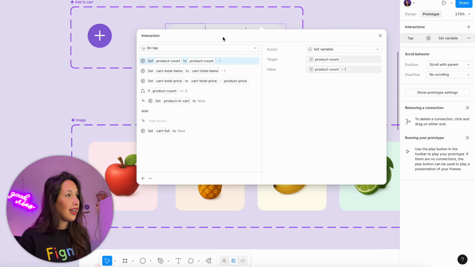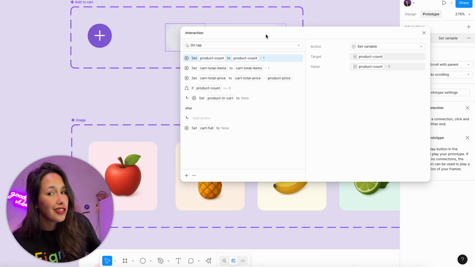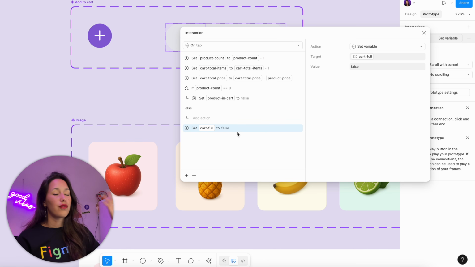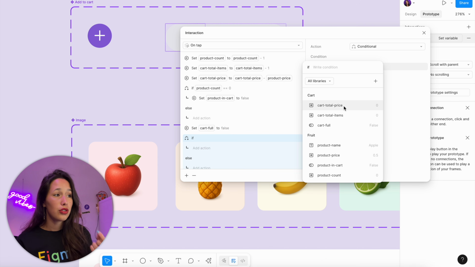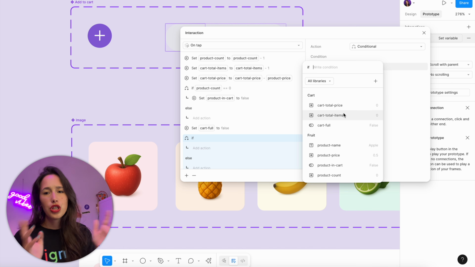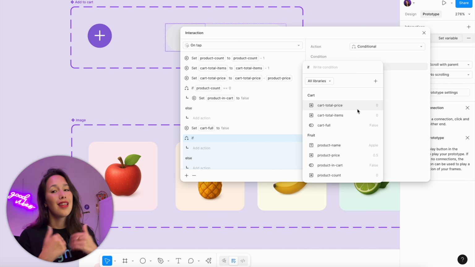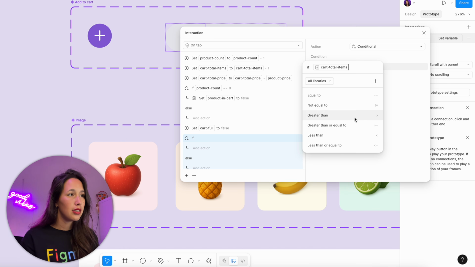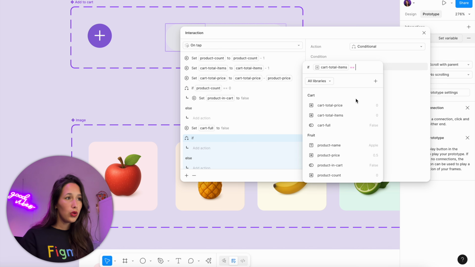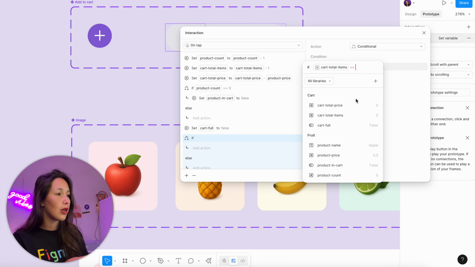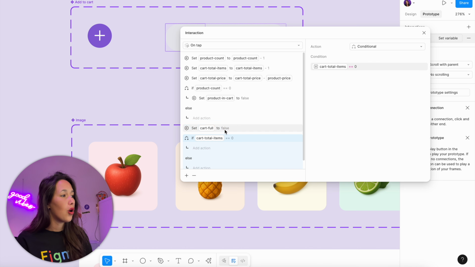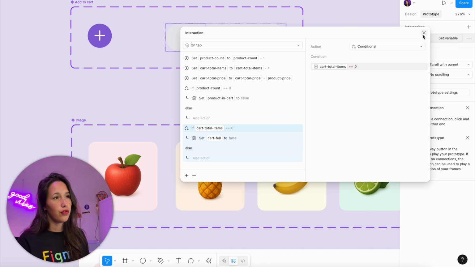So the way we're going to check that is with a conditional, correct? So instead of having this just floating around on its own, we'll sort of wrap it in a conditional. And that conditional is going to be if cart total price or cart total items, whichever way you want to go, equals 0, then change that. I'm going to go with items and I'm going to say equals to, in this case and in code in general is 2 equal signs if you're typing this out, equals to 0, only then, move this into here, then you should change the cart to false.